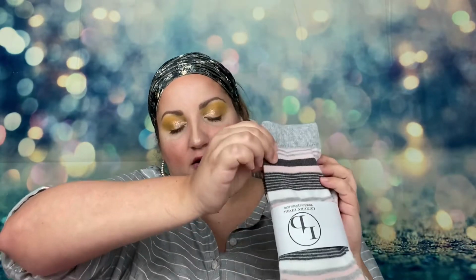All right. So the next thing I see in here is socks. They do actually feel pretty decently thick. They're not super heavy thick, but they're not thin either, okay? So this is a 2-pack gray mixed print crew socks. Soft neutral tones of gray and beige were used to create these fashionable crew socks, knit from a soft and breathable blend of materials. This cute 2-pack is just what your sock drawer needs. Available in multicolor. And then these are $16 socks.